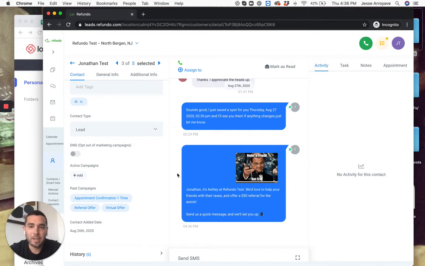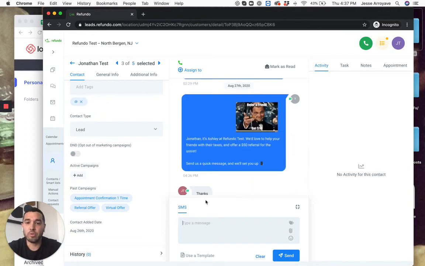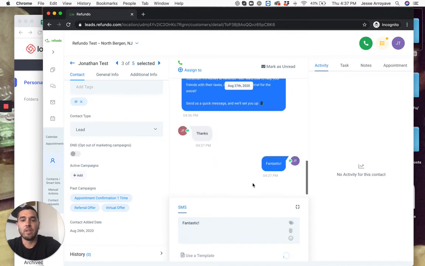So we're trying to make sure that you're engaging with your clients, finding these ways to connect with them, and making sure that it's really simple. As soon as they respond, you can send a follow-up text through here, and that will go directly to your phone, as opposed to being on your phone and going through this process.